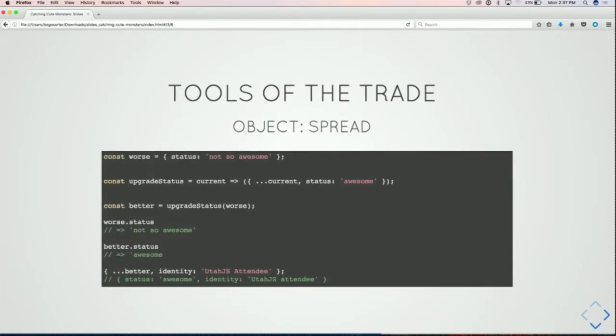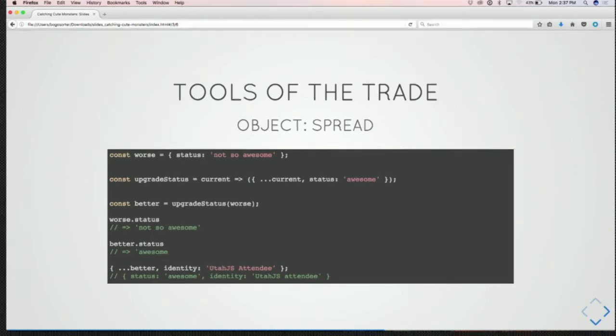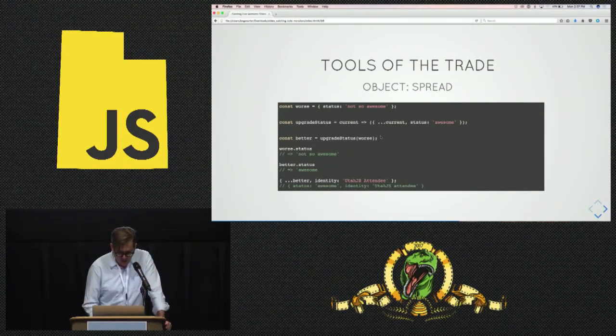Object spread. This is an example of one of the techniques that has spottier browser support. If you're using this without some kind of transformer and you run into problems, double check that. Make sure the browser you're using supports the feature the way you expect. Basically, we can use this the same way as Object.assign.